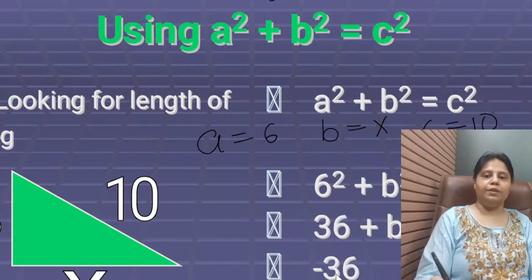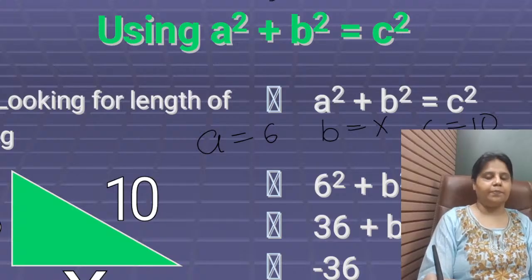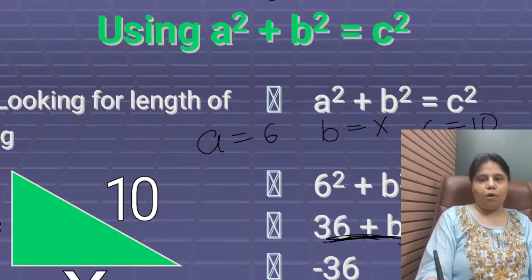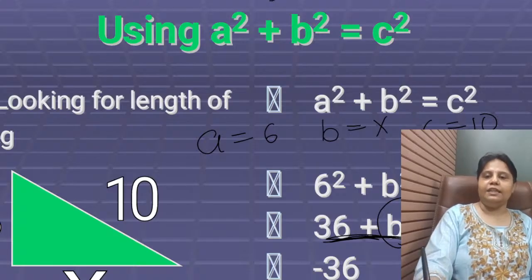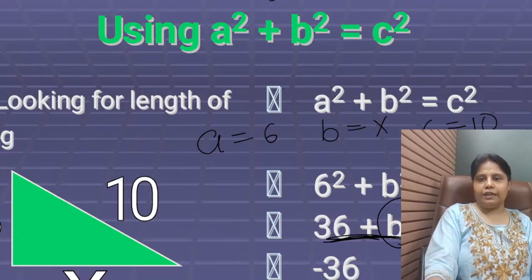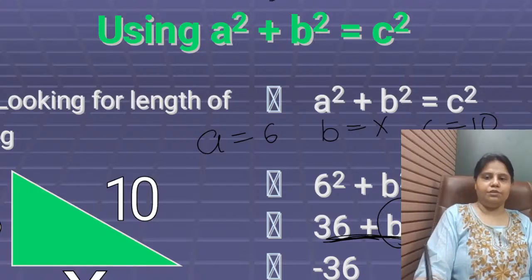Now we need to find the value of B square. There are two ways, as we only know the value of B square, not the value of B. So B square will be here, and the rest we will subtract from both sides. So when we subtract from both sides, what remains? B square is equal to 64. Or we can do one thing: 36 plus B square is equal to 100. B square will be here and 36 will get shifted to the other side, minus 36. So it will be 64. So B square is equal to 64 again.